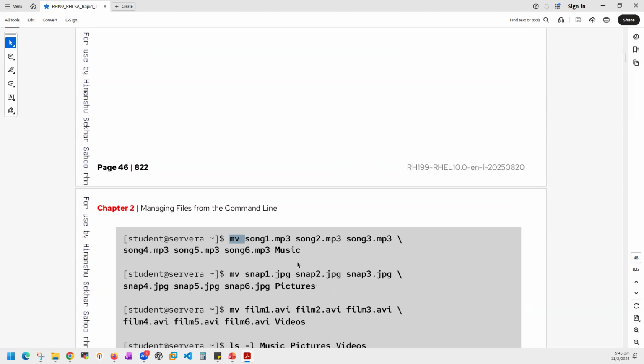And probably we will do it both ways. First we will literally copy all this and give all these song names manually: mv song 1 to song 6, and move them to the music folder. Just copy this.